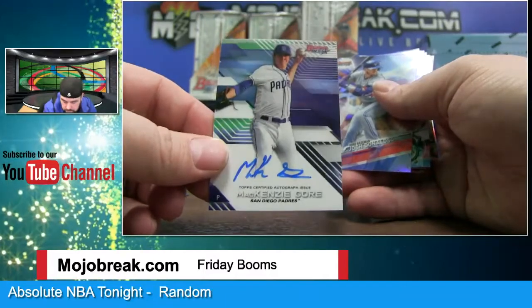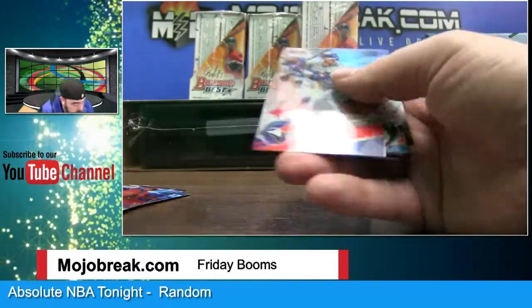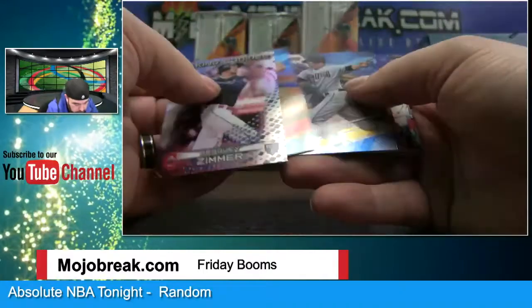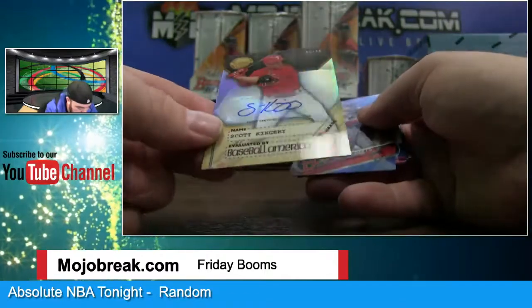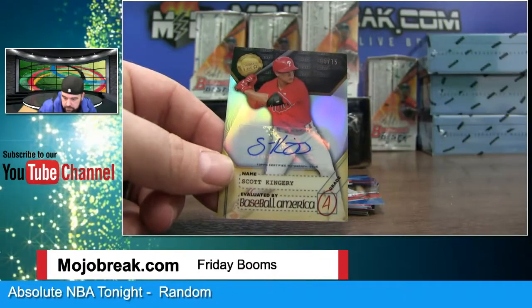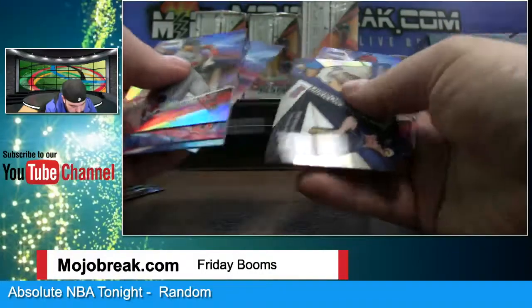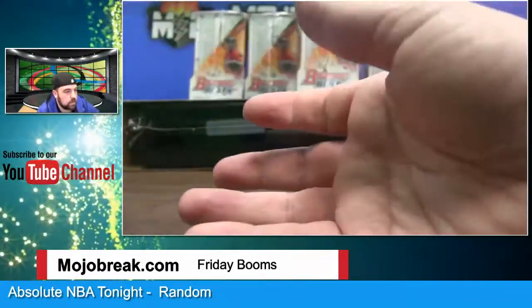Mackenzie Gore, nice one for the Padres. The top prospect out of the 2017 draft right now, according to Baseball America. Bradley Zimmer. And a Scott Kingery Baseball America auto, number to 75, Dean's List auto for the Phillies. Oh, he was? Nice. Named after Derek Jeter, and he's a pro. That's pretty cool.